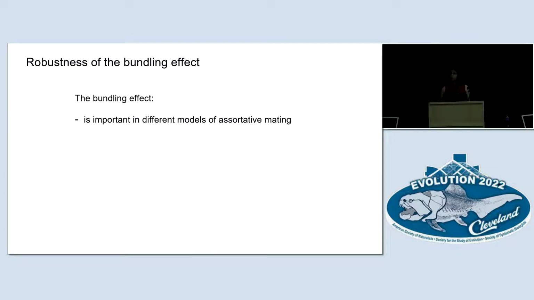So one of the first things we experimented with was understanding the importance of the bundling effect using different models of assortative mating. So far, I've shown you results using a fixed relative preference model of assortative mating. Another very common and very important model of assortative mating is what we call like with like mating. So in this case, if I'm species 1, I'd still most prefer to mate with a species 1 individual, but 50-50 hybrids would most prefer to mate with a 50-50 hybrid. A 70-30 hybrid would most prefer to mate with a 70-30 hybrid, and so on.